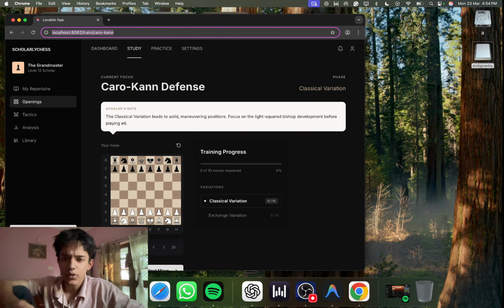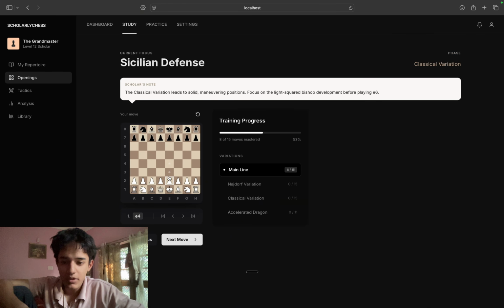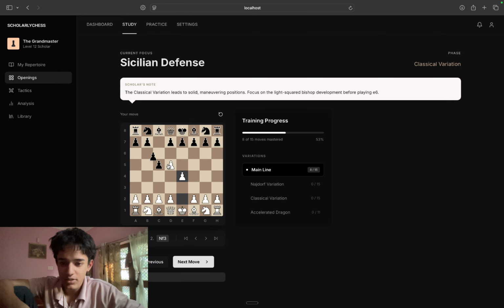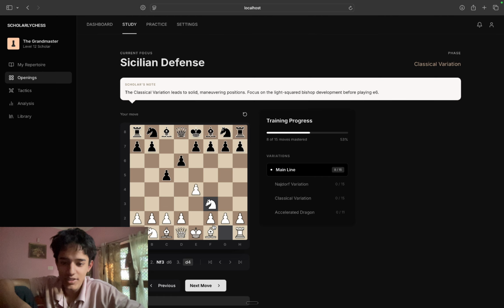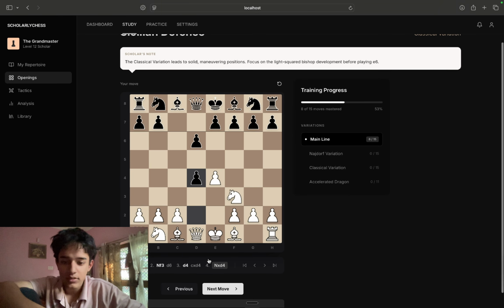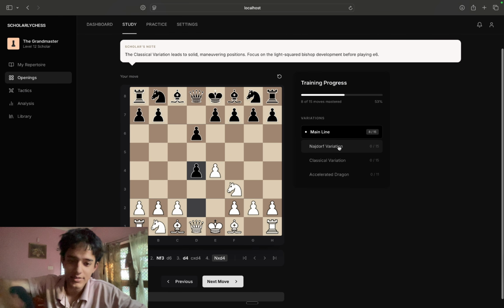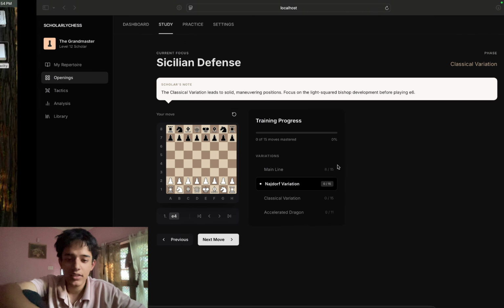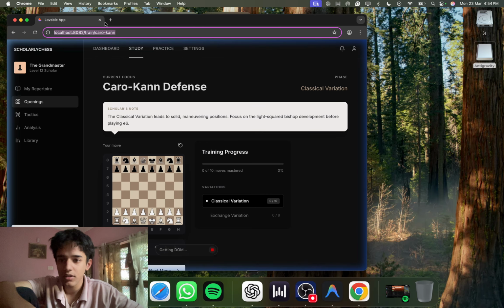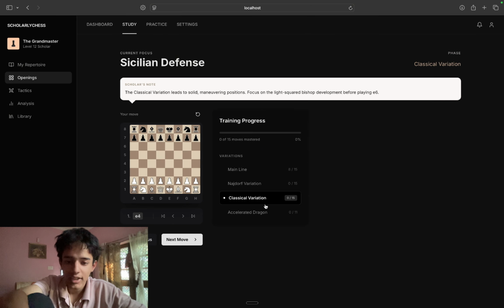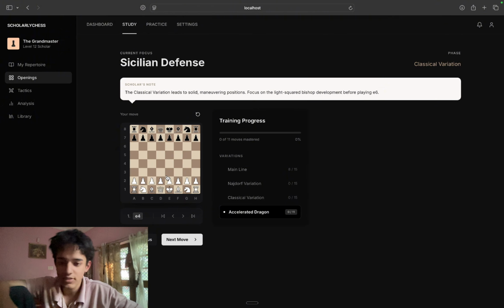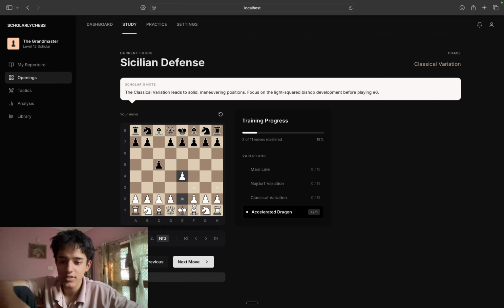The only problem, wait a second. The only problem in this phase is that the board size is continuously changing, as you can see. But yeah, the move order down is good. We've got the main line, the narrowed-off version, and it's also selecting the specific variation. It's also playing the specific variation when we select it. So that's a great success.